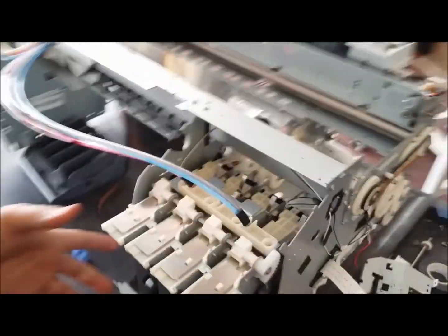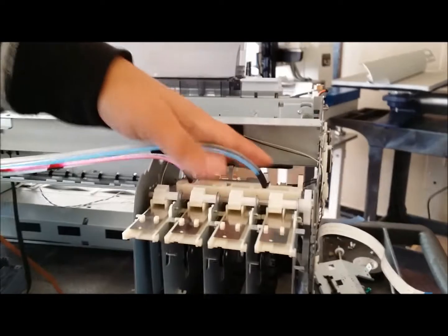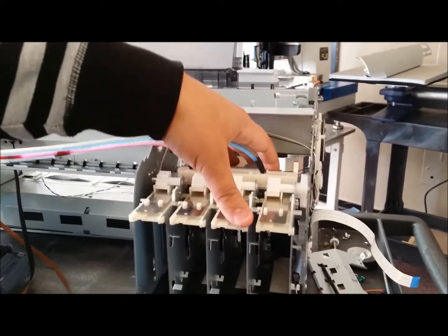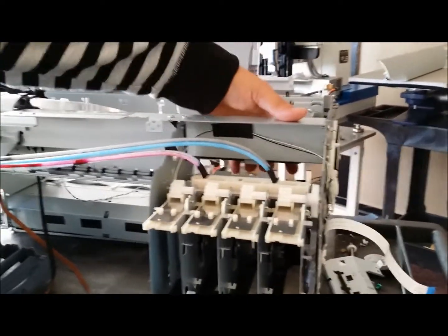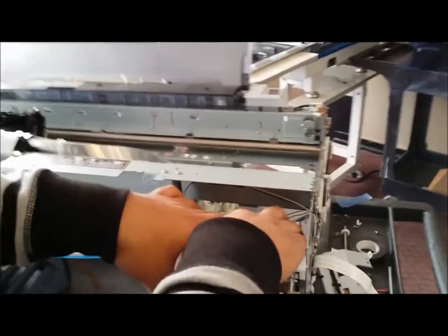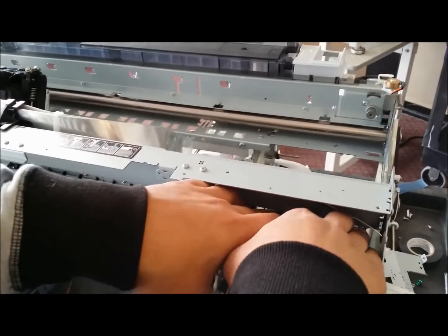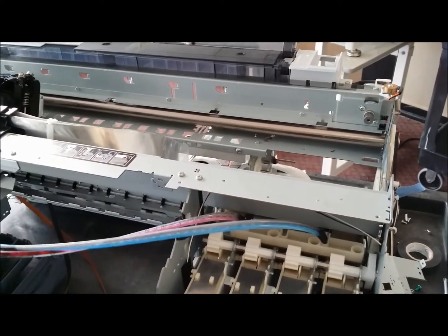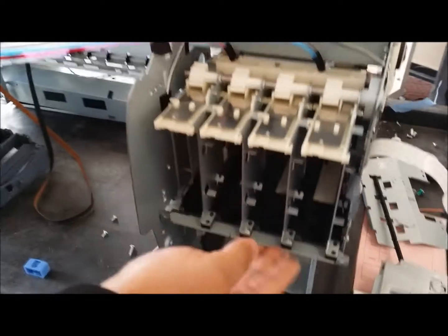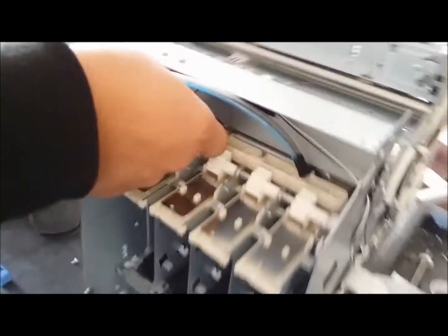And now when we're going to push this in, because there's a lip here, and you have these holding brackets here that pretty much rest itself behind the lip so it doesn't slide out, you're going to push down on those brackets with your fingers. So we're just going to push down on these to get them behind there, and then this piece pretty much slides right into place.